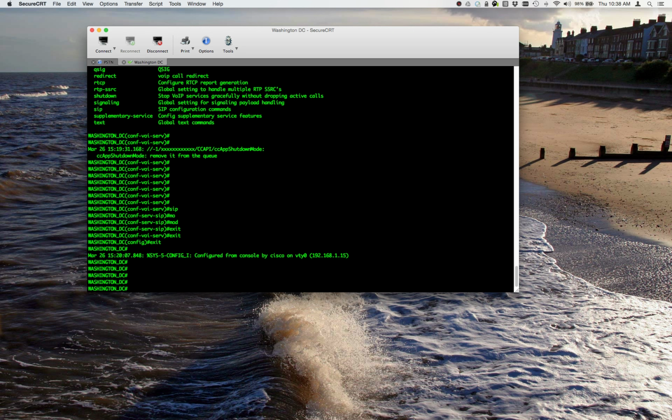I need to add an inbound dial pair and an outbound dial pair. With SIP trunks, unlike a POTS dial pair, we really don't have the 4 digits command. So in my outbound dial pair to the PSTN, that 9 is still going to be there if we have a 9 in our dial plan. We could strip that 9 in call manager, but then when we get to our SRST situations, people are going to be used to dialing that 9. So you can have another dial pair in there with the 9 and then strip it that way. But that's kind of double the work with no gain.